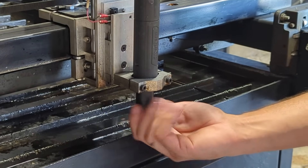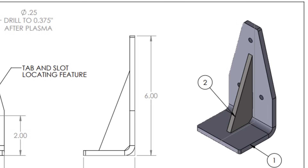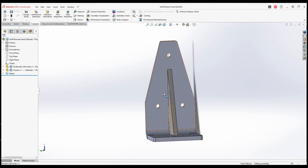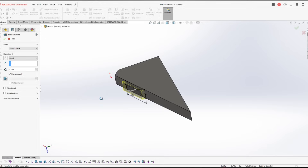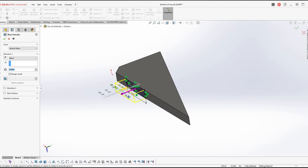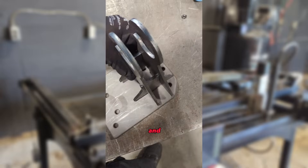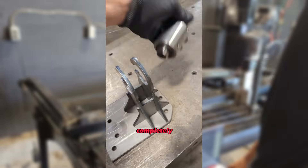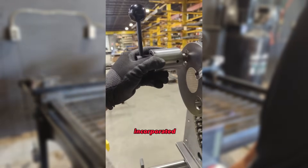The next problem — which is a super common problem in manufacturing — is the gusset location. Normally a one-off part where you just center that gusset between the flange would be no big deal, but if you're doing 12, 24, or all the way up to 100, the repeatability and time saving really starts to add up. Tab and slot — and yes, it's tab and slot, not slot and tab. I had a few co-workers mention 'slot and tab' and I just about grabbed them by the collar.